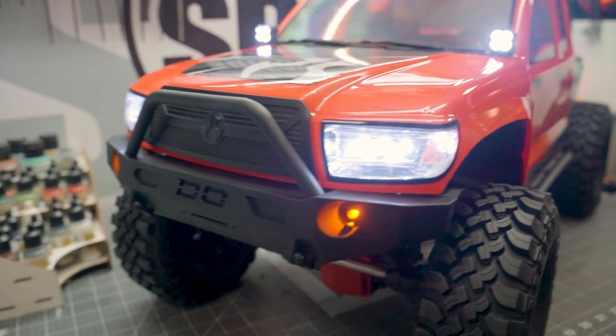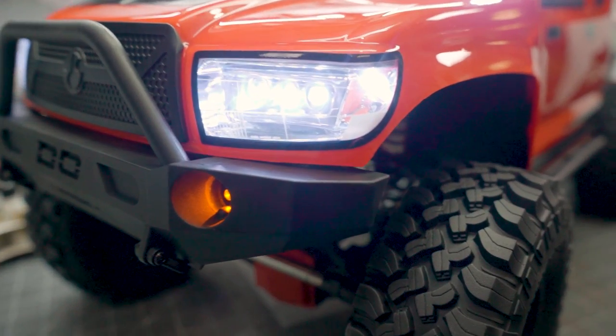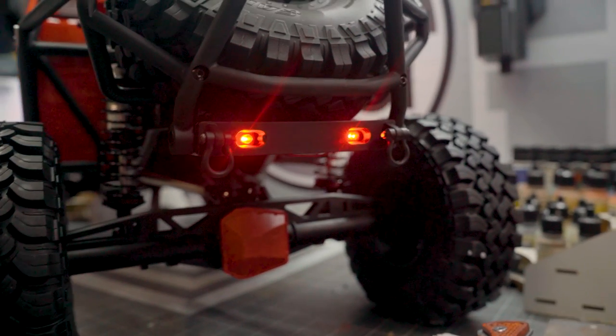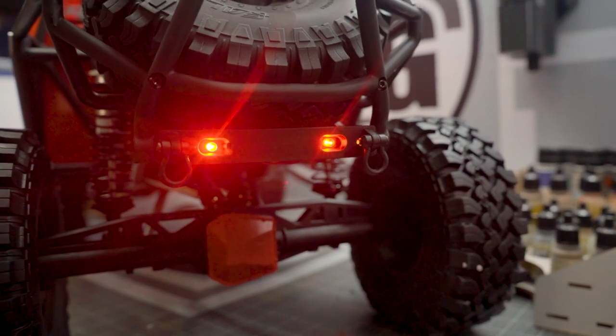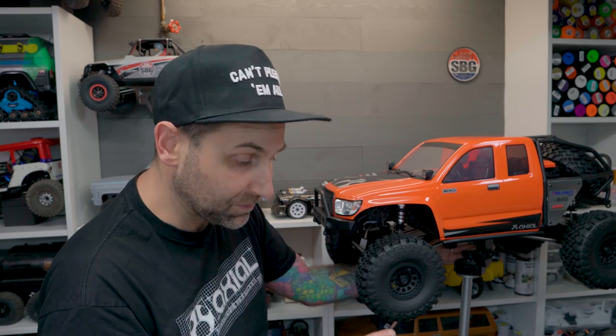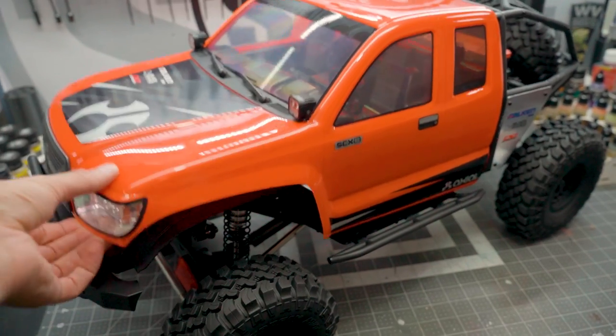There's also fog lights in the front bumper, and then there's those two tail lights on the rear. So overall, it's a pretty loaded and darn good looking SCX6. I'm thrilled that they did the Honcho. On the inside, all the same stuff.